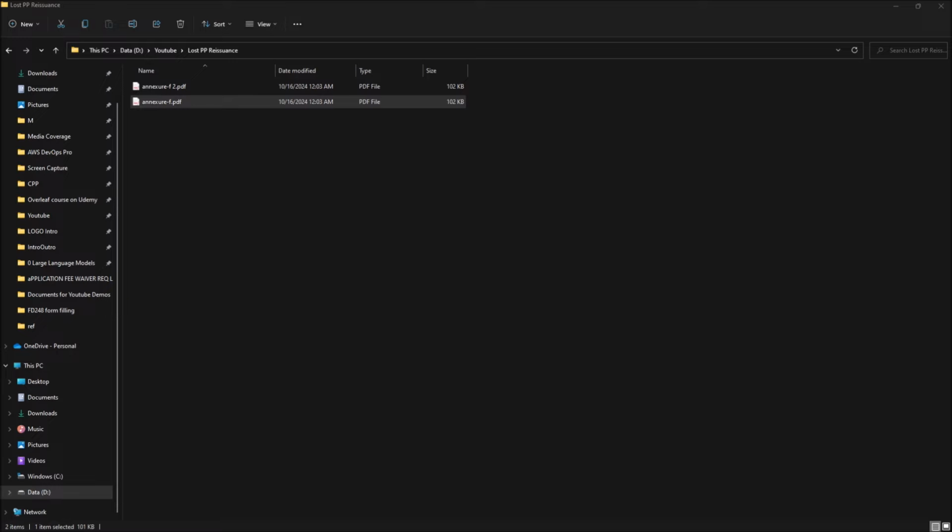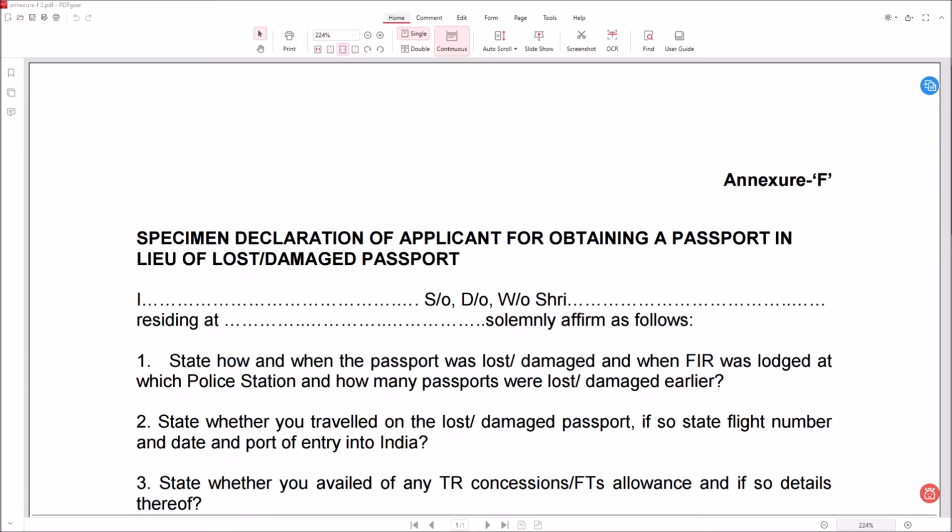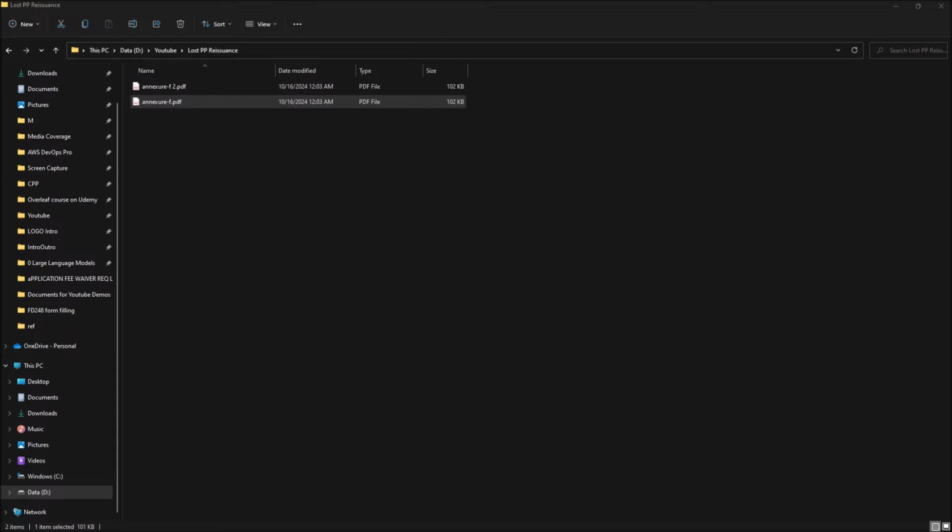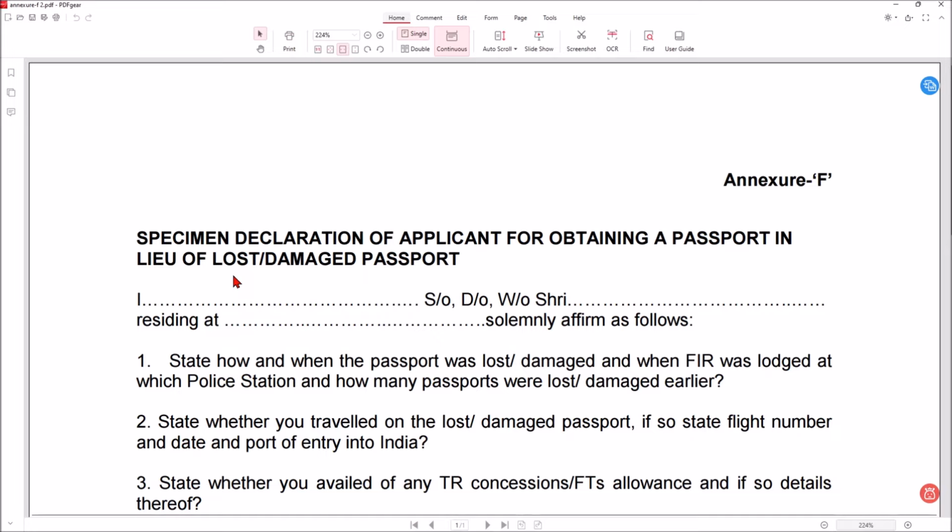Now most of you guys will be having Adobe software. The issue with Adobe software is if you want to edit the PDF using Adobe Acrobat, then it is not free. You need to have a paid version. And similarly, if you want to convert PDF to Word using Adobe, it is a paid version.